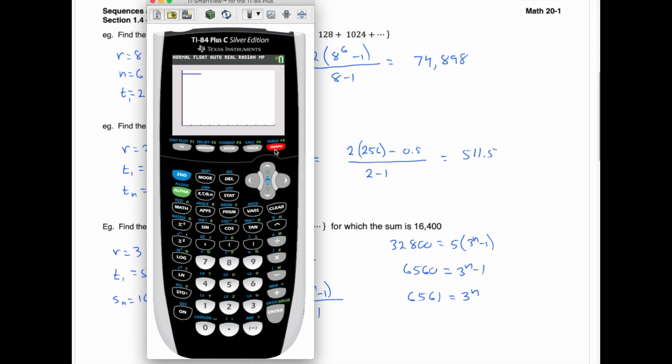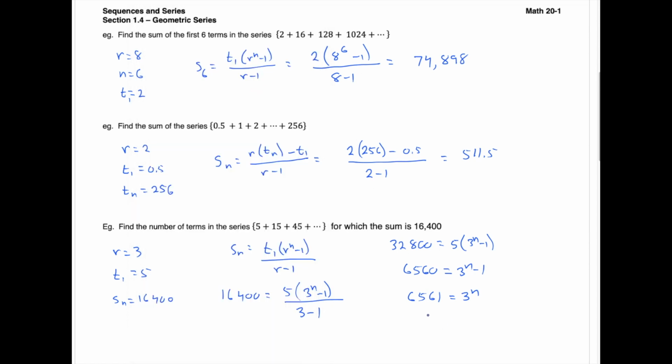I'll graph this one out. Now keep in mind, I do need this y value, or my y-axis has to include this. So I just set my y-axis equal to 7,000, just a little bit higher than that constant term. And so then we can go second trace, and then go to that intersect value. So enter, enter, and enter. And then we get x equals 8. And so that tells us that I have n, or 8 terms in this particular equation.